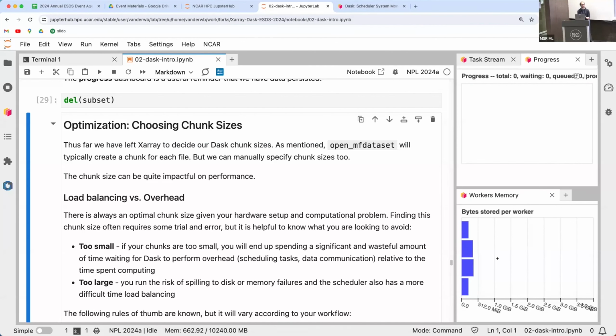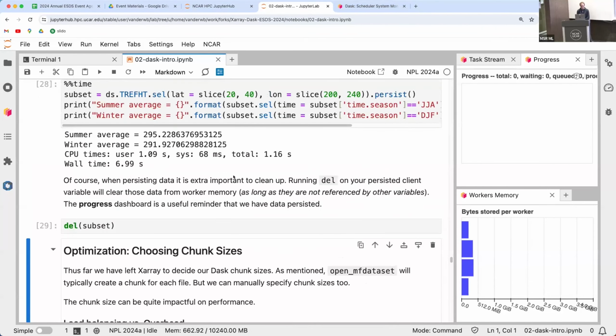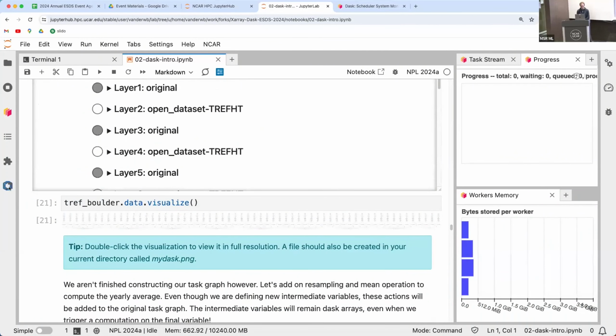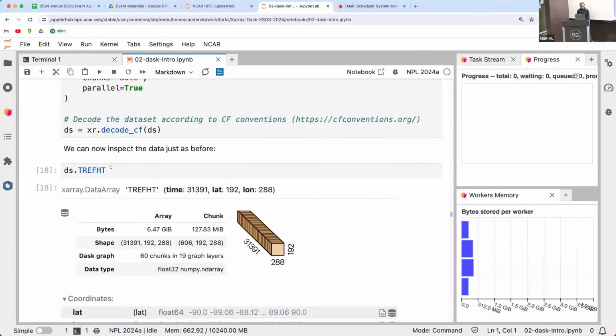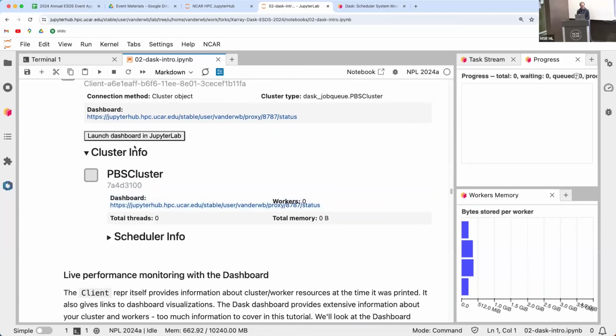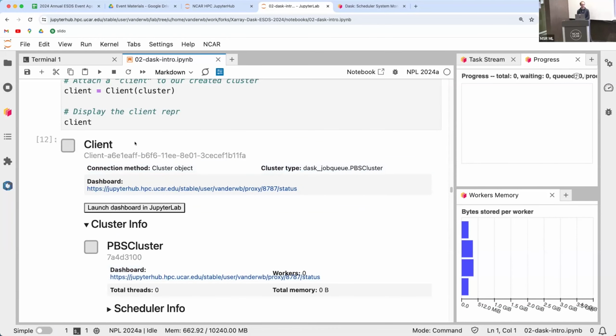How did you get from this screen to the full dashboard? Oh, yeah. I just have them as separate tabs up here, but when I started it up, that was from that client object. If I go back up to where I printed the HTML representation of the client, it gives you this HTTPS link to the dashboard. Okay. Thank you.